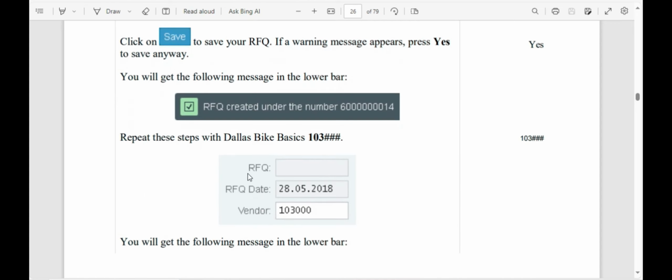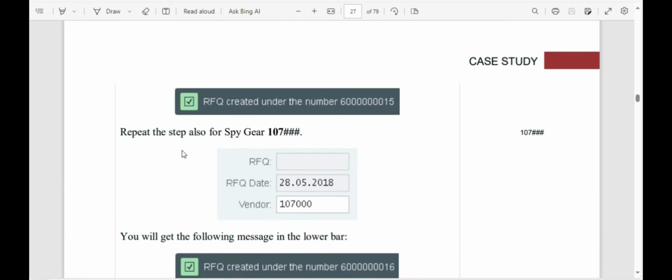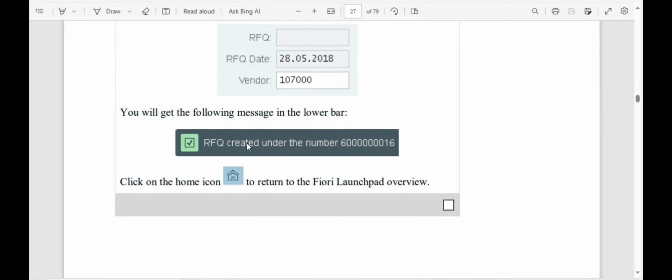They will be evaluating the prices and the quality. There are different valuation types in there. This is sent to Spy Gear, and also for this one.